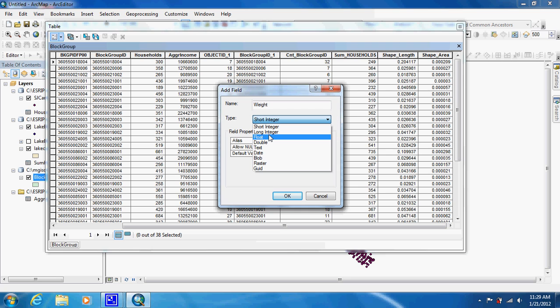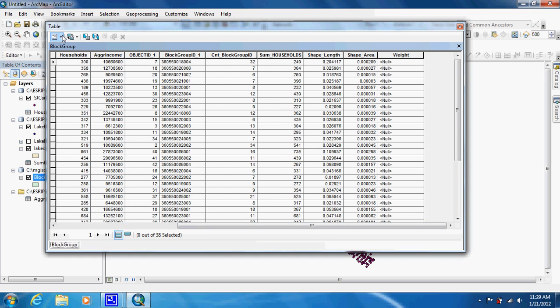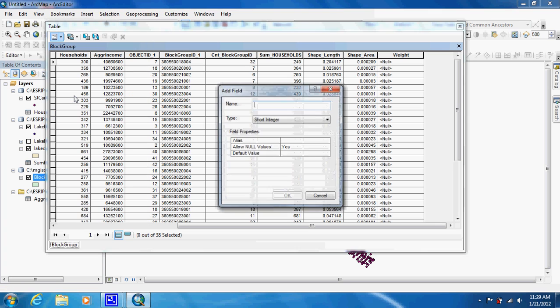The difference between a float and a double is the amount of space that information takes. You'd use float for smaller numbers and double for larger numbers. So this is just to save space when saving. And we're also going to add another field called arg inc, and we're going to change that to a float.